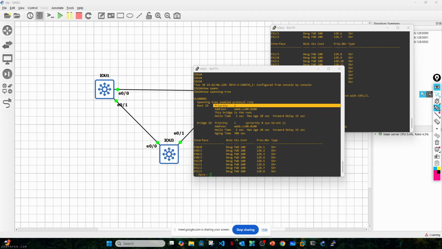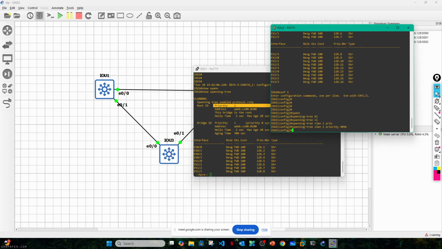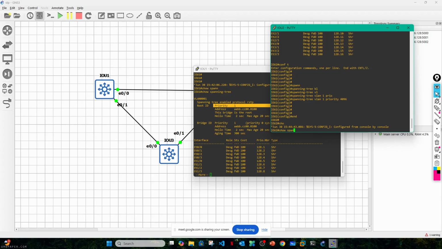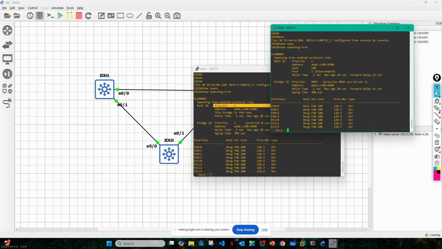Okay, so now you know the priority value is 1. Now let's see in here. This is the secondary priority value on this switch. Now this is 4097, so this is the secondary value.